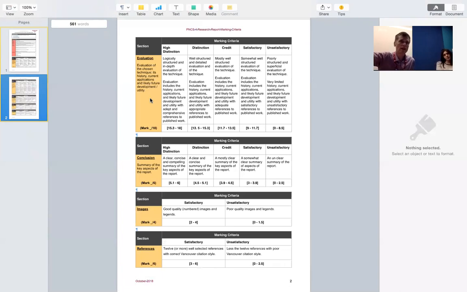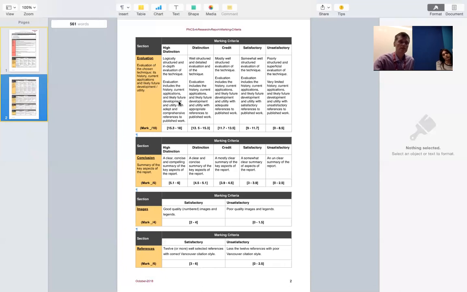Then you want to look into the future at applications, whether it's going to be used in 2D only or 3D, etc. Clinical applications: where's it most often used? Future use, etc. You want this to be logical and at a reasonable depth. If you're just glancing over the things, it's not going to be sufficient.